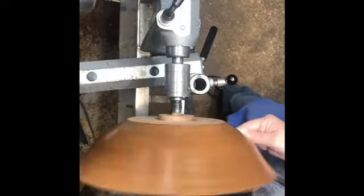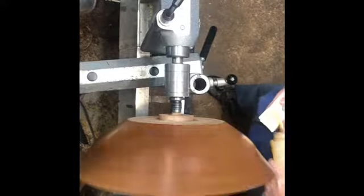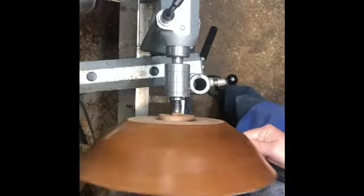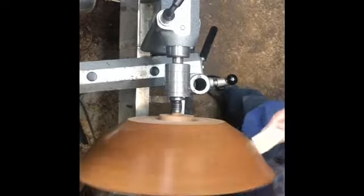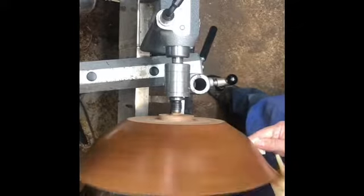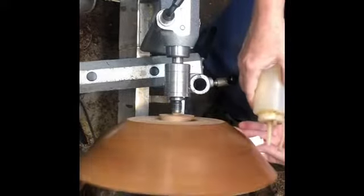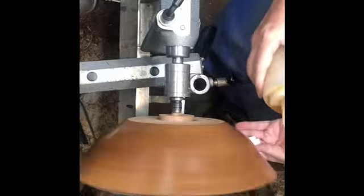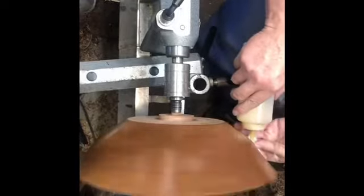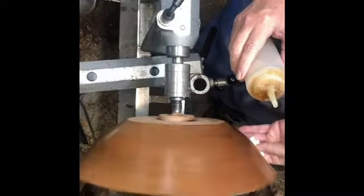The rim and all the inside will be finished after we turn it around this first time and turn the inside. Remember, this inside has only been rough turned. It's not been final turned. Got everything in the wrong hand here. Ooh, I got some heat there.